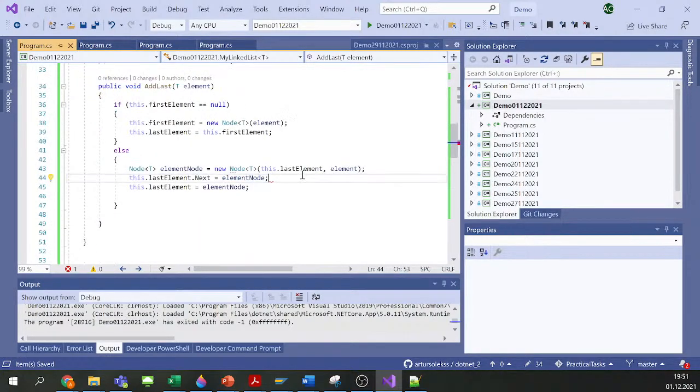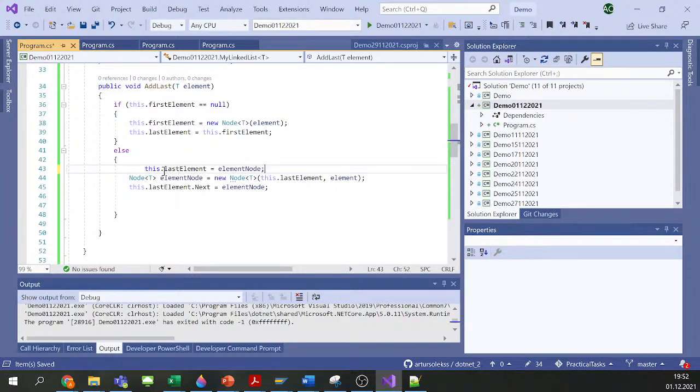So I add the previous and the current one, the current elements and the previous node. And then the next one for the last element, the currently last element, would be the node I currently create. And then the last element, I replace it with the current one. And here it is important to follow the sequence, because I cannot add this at the top, this would be incorrect.